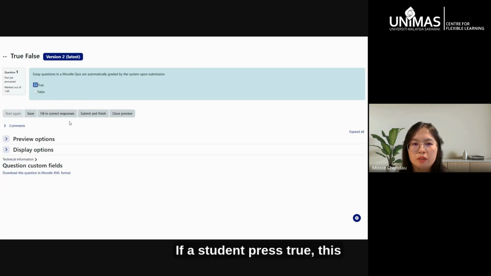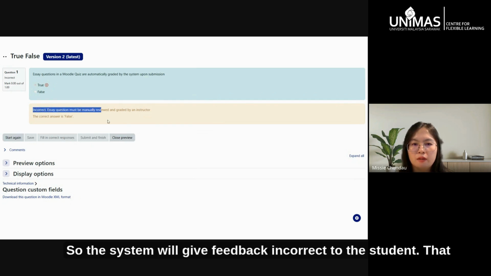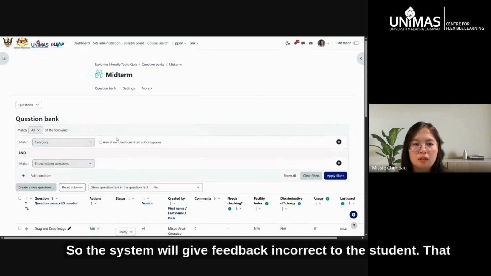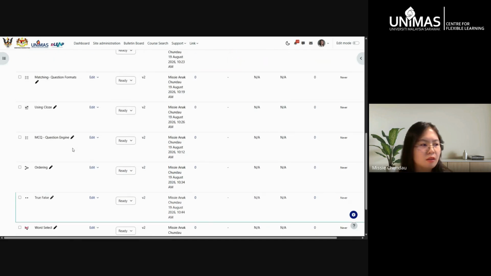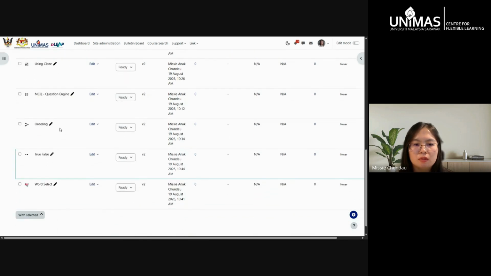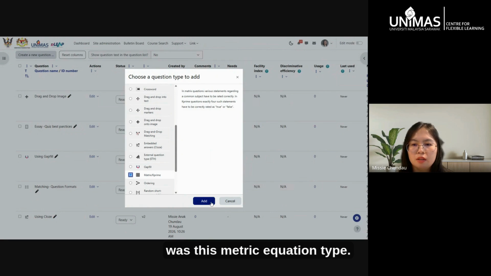If a student presses true, this is what we filled just now, so the system will give feedback incorrect to the student. So that was the matrix question type.